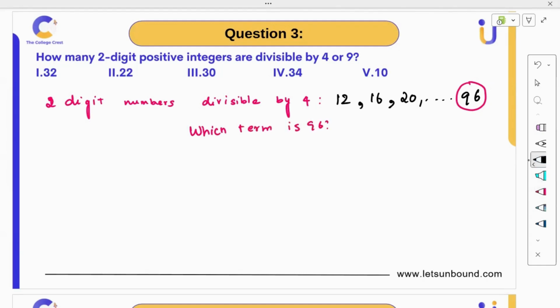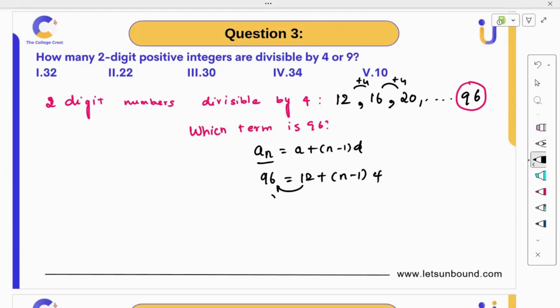It's very simple. You are going to use the general term formula. An is a plus n minus 1 times d, because it's an arithmetic sequence, like we added 4 to generate the sequence. And an is your number 96. A means first term, n we don't know, n will tell you the answer to the question, 96, and d is 4. And that's it. You can solve.